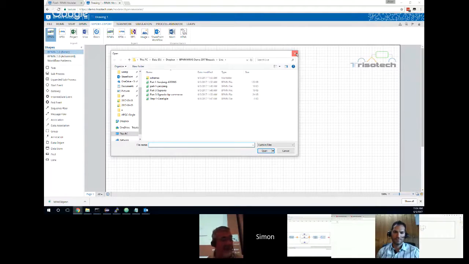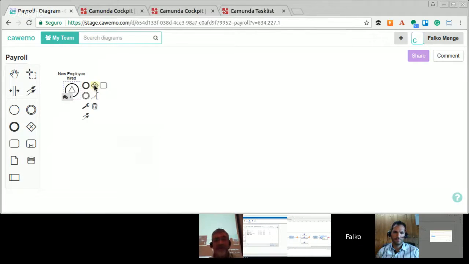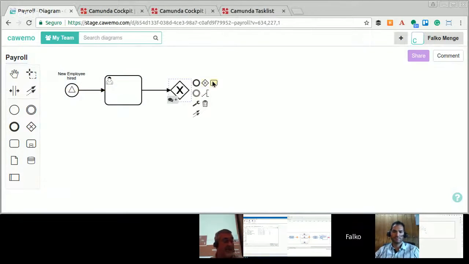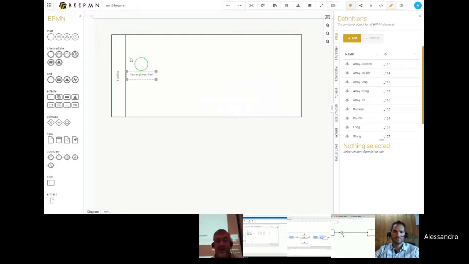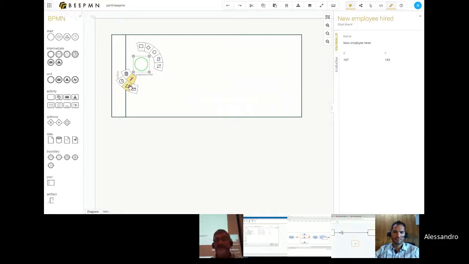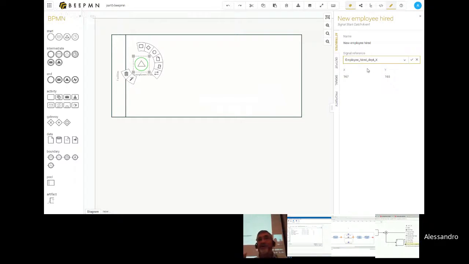And in parallel with this, Falco is starting to model the payroll pool in the Camunda tool. And Alessandro is starting to model the facility pool in the BPMN. Sorry, I don't know how to say it differently than BPMN, even though it's BEEPMN.